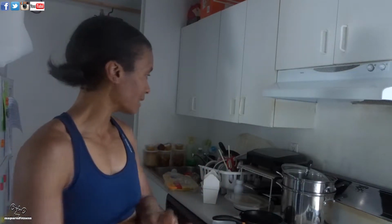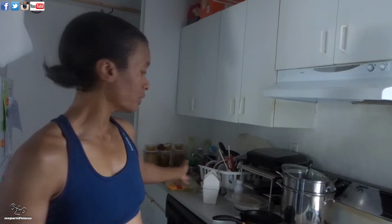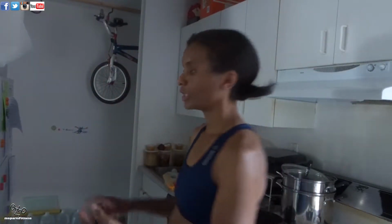I don't have a blender. I didn't put anything out, so they are all solid like a rock. I can't do anything. I will have to put the chicken, not in the freezer, but in the fridge. Tomorrow I'll have to cook it.